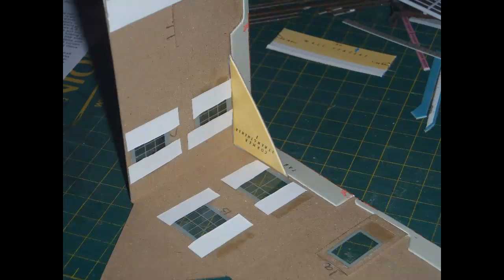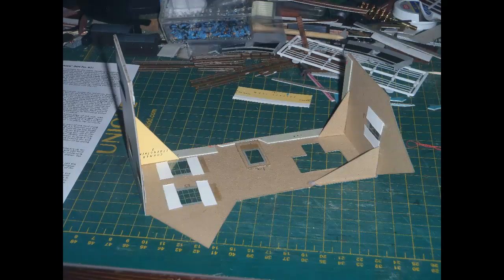The yellow corner braces glue into the corners of the walls over the folded tabs, establishing the right angle. The corner braces, in combination with the tabs, shape this building quite well. Here you can clearly see what I mean about the printed parts being made of white paper, printed, and with a brown card backing. So the back of everything is brown.